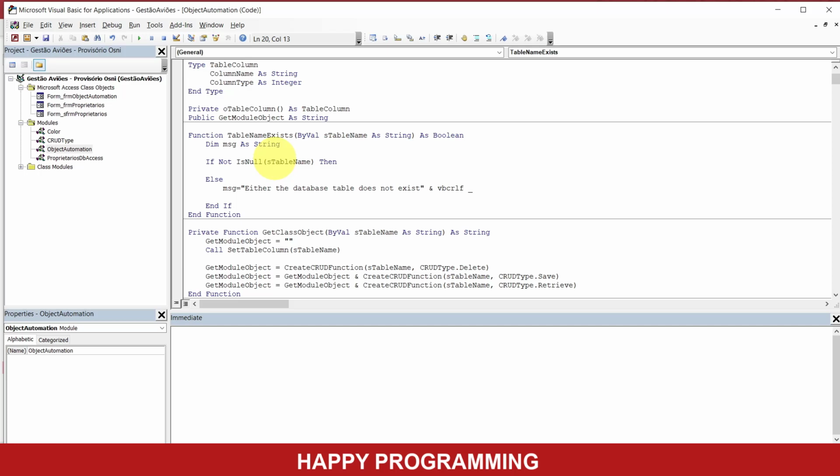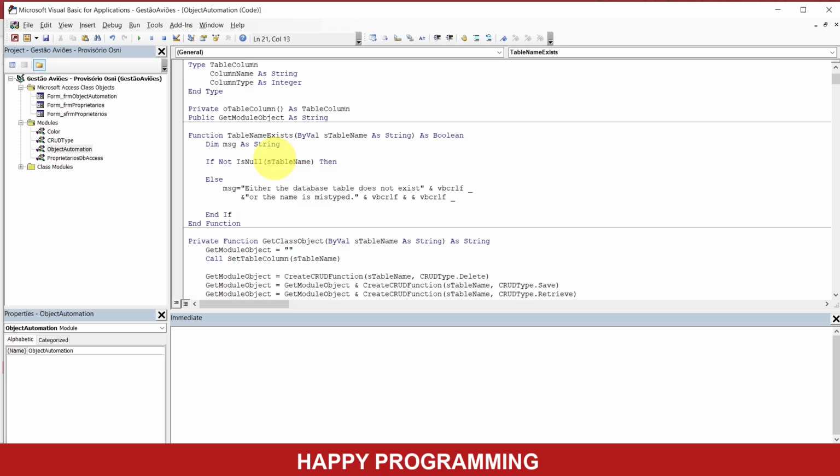Yeah, let's do that. Or the name is mistyped. There you go. And then we're going to say vbCrLf. Let's add another line character here, vbLf. And then we're going to say, please check your input. There.